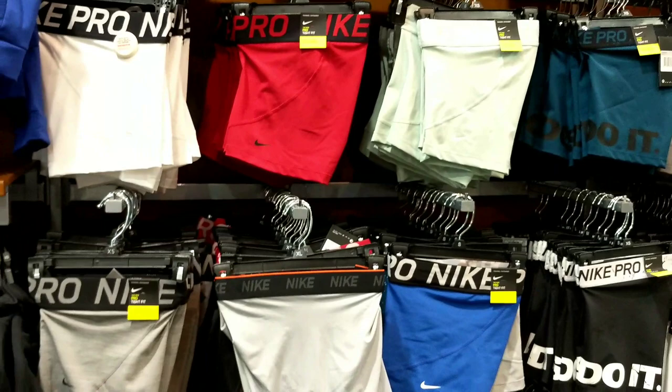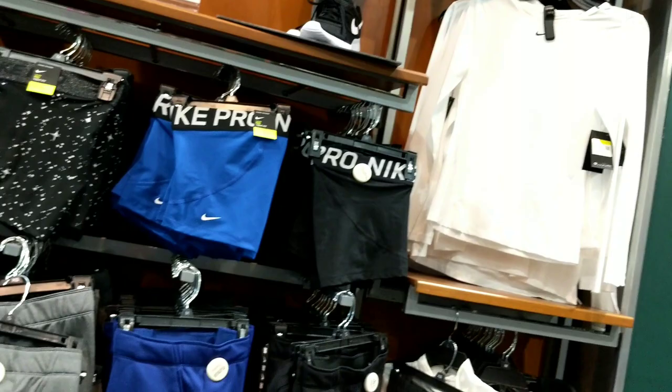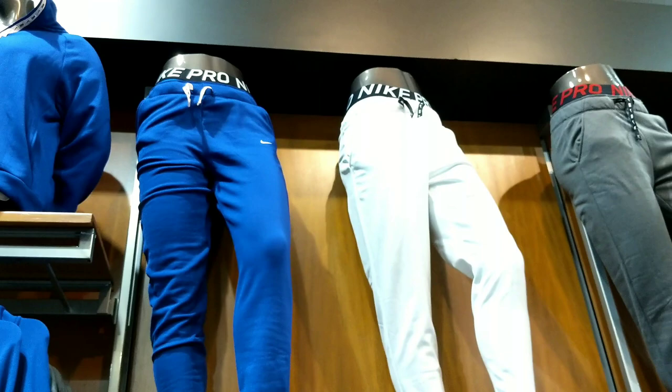I'm a big fan of a lot of their running clothing even though I may not run a whole lot anymore. Nike Pro shorts — you have to have tons. I know we've all been on Pinterest looking at the vast collection for workout clothes goals. I have quite a few Nike Pro shorts; they're awesome to layer or just work out in at the gym. They're always revamping the style and adding something different to it.